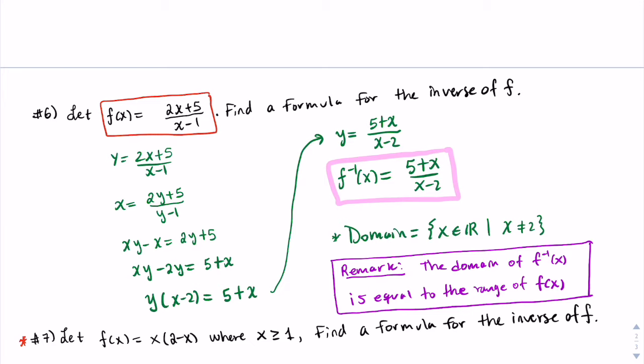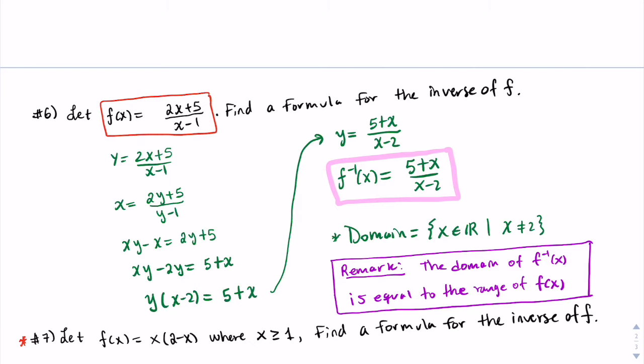And what about the vertical asymptotes? Well, you look at the denominator of the original, and that's x minus 1. So it has a vertical asymptote at x equals 1 because x cannot be equal to 1. And now we know that it has a horizontal asymptote, that y cannot be equal to 2, by looking at the domain of the inverse. So it makes sense why the domain of the inverse will be the range of the original function.